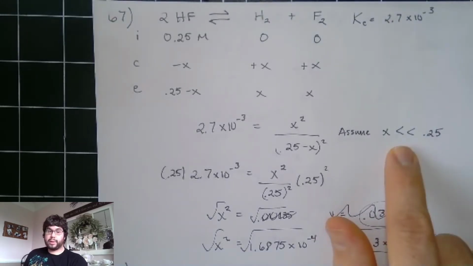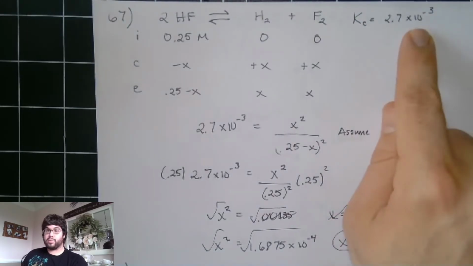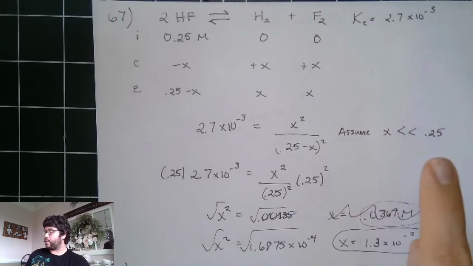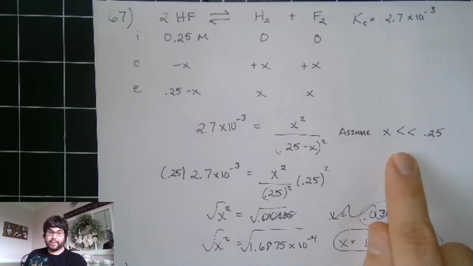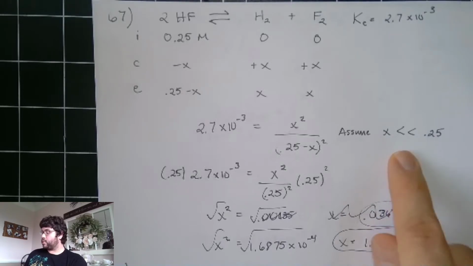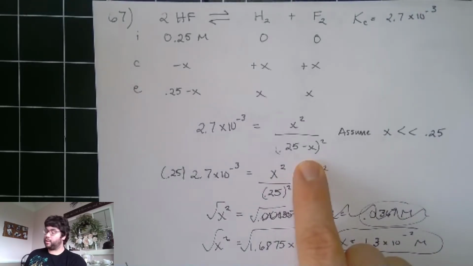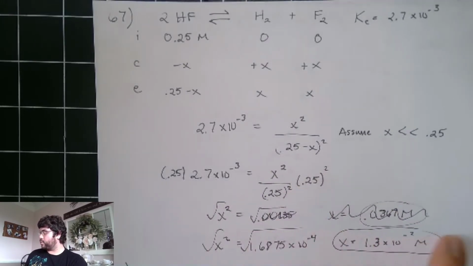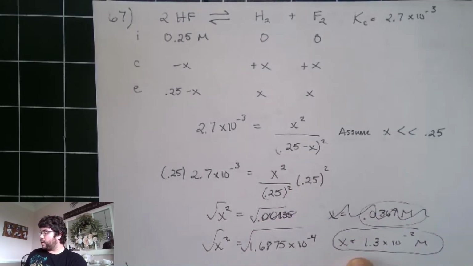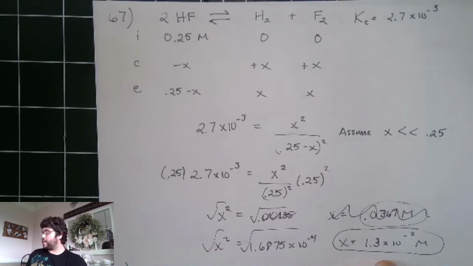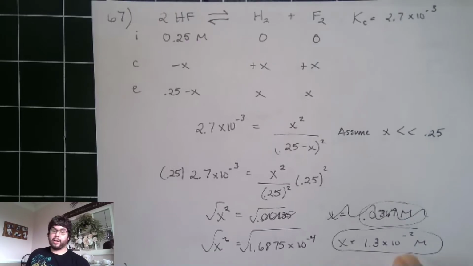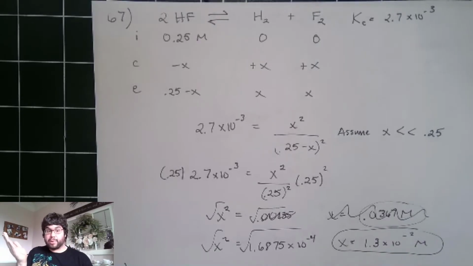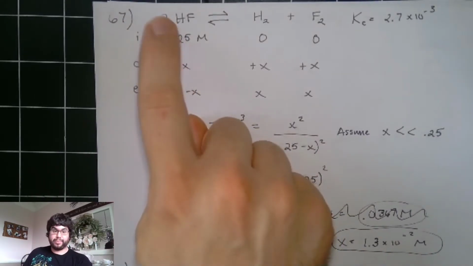Remember our little rule that if the equilibrium constant is really, really small, that means that our change, our X value, is going to be really, really small as well. So we can kind of exclude it from the calculation, making the calculation much easier. And so just solve for X. I made a little boo-boo somewhere along the way, but I fixed it. You'll get a value of 1.3 times 10 to the negative second molar. That would be the concentration of F2 at the end there. So this is just a basic ICE problem. The big hang-up always is people forget about that too.